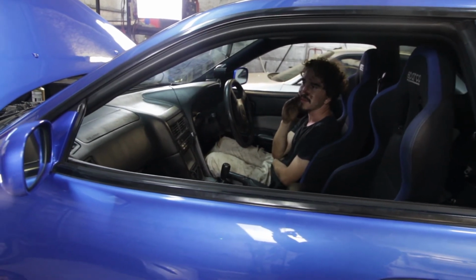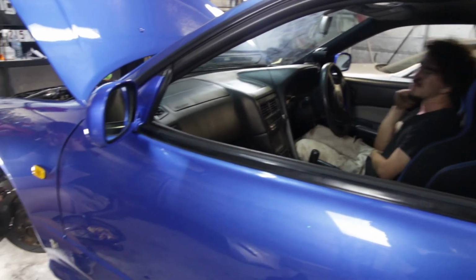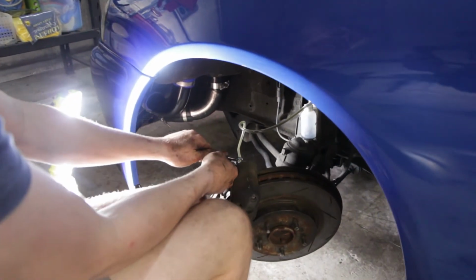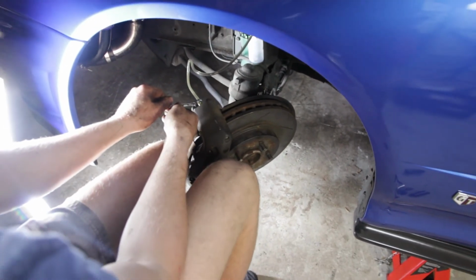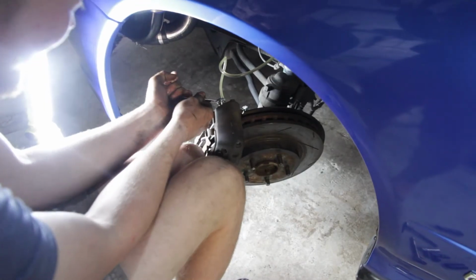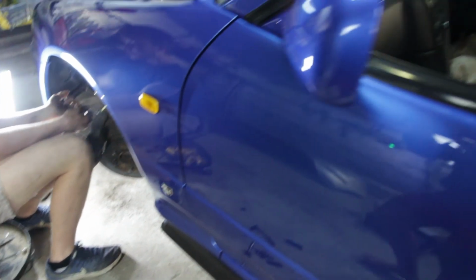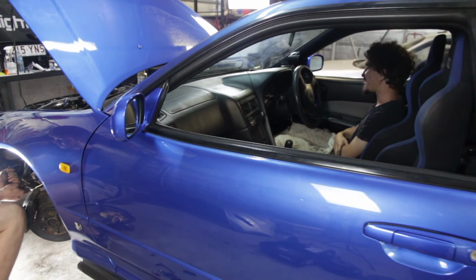Just tell me when, mate. Pump. It is very hard. Harder than hard. Alright, pump it up again, then keep your foot on it and it'll go to the floor. Yeah. Oh, she's sinking all the way down. Good. She felt good. Pump her. Yep, pumping. She's hard as, man. Stiff. Oh, she's sinking down again.